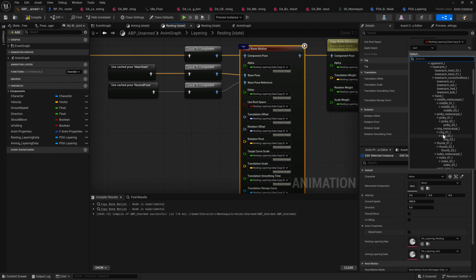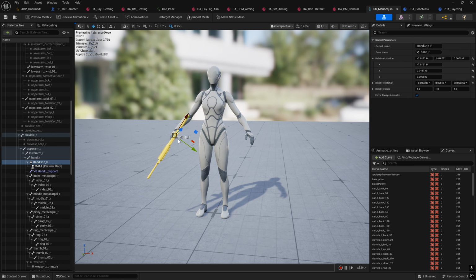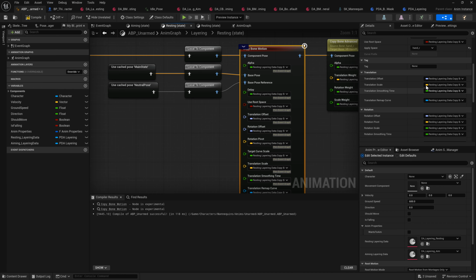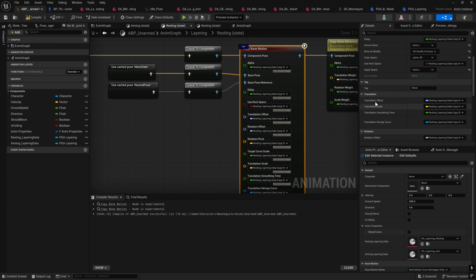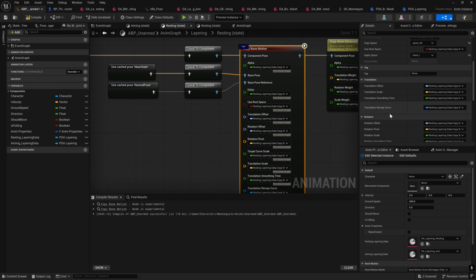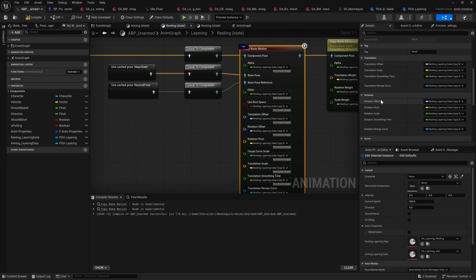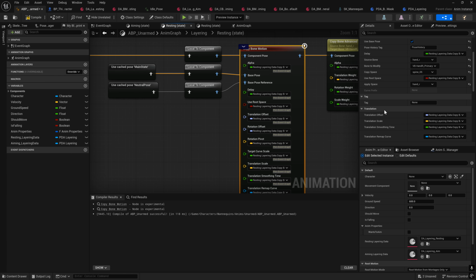Otherwise, if you set this to hand R, then it's going to move in that direction that I told you before, where Y is moving off over in this direction. Y would be along this axis when adjusting the Y of the translation scale. Translation offset and rotation offset and pivot don't work like you probably think they do. I'll try to explain how these work as best as I can. Those are going to confuse people.